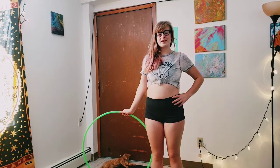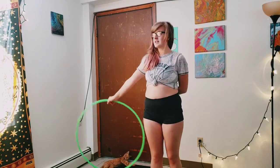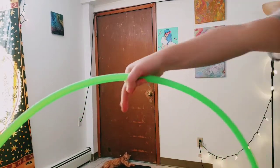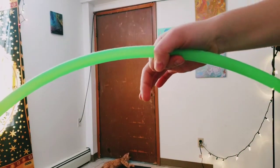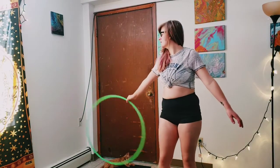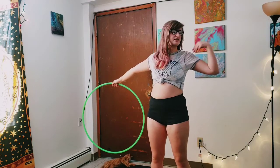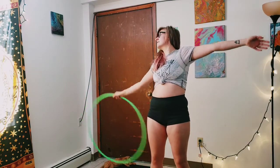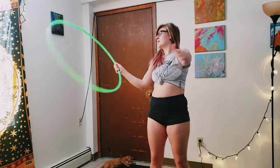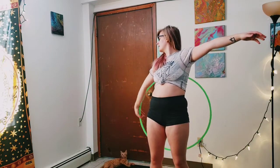Okay, so next move is chest rolls, and same thing with the behind the back toss. You're going to have this thumb and forefinger grip here. Okay, and you're going to get that momentum going, and you're going to think arm, chest, arm. A lot of people will tend to toss it, but you're going to want to roll it on your body. Okay, so you get that momentum.